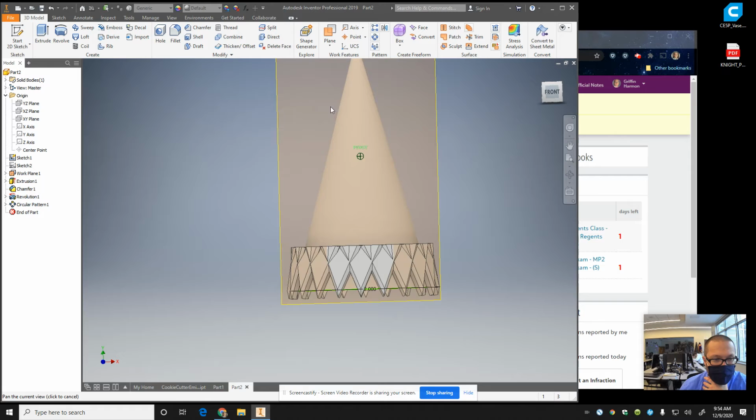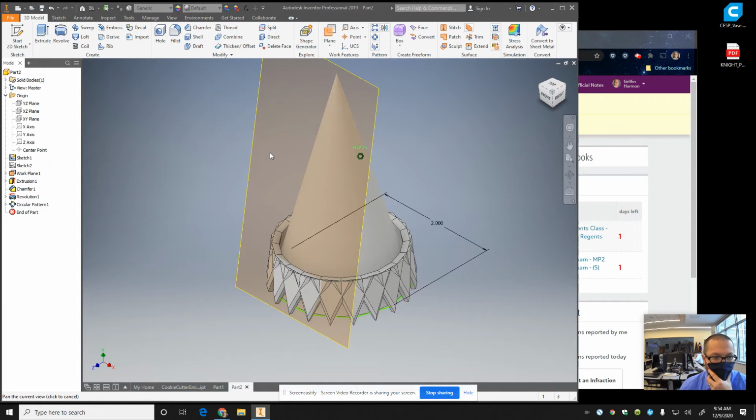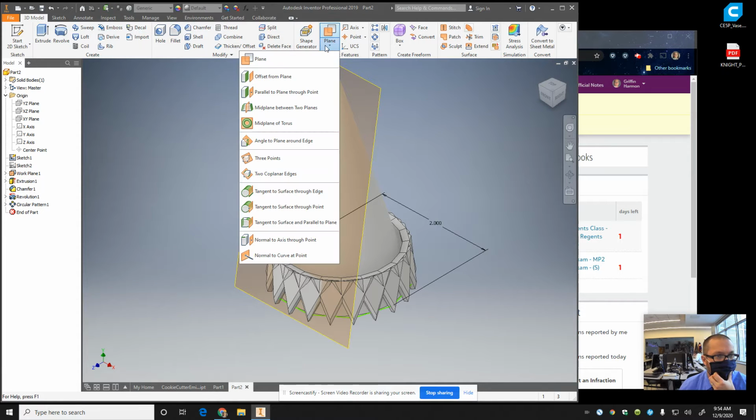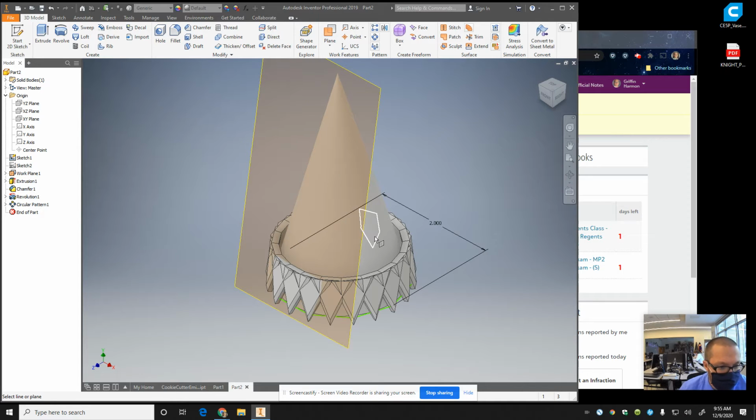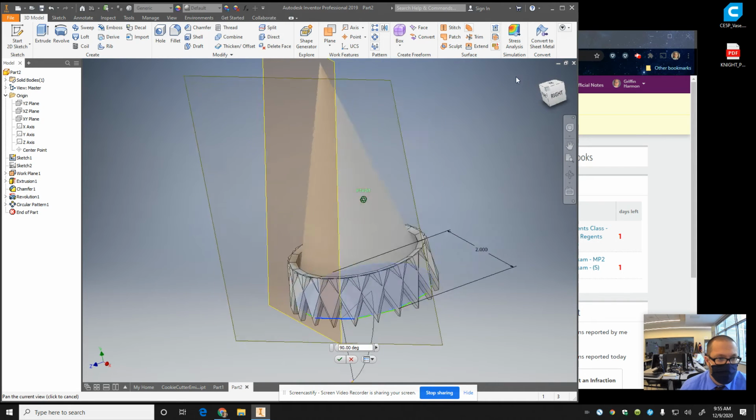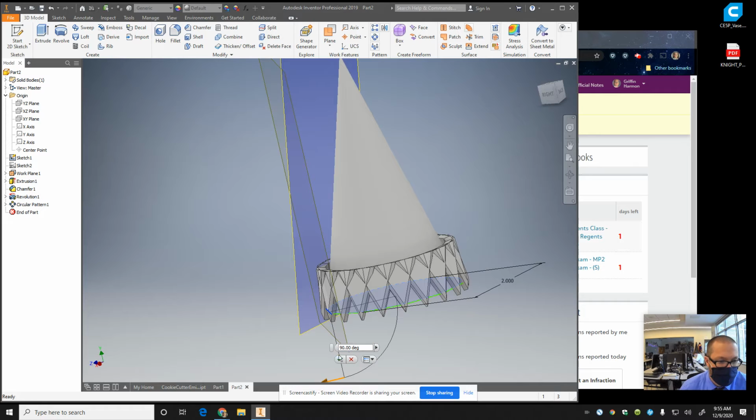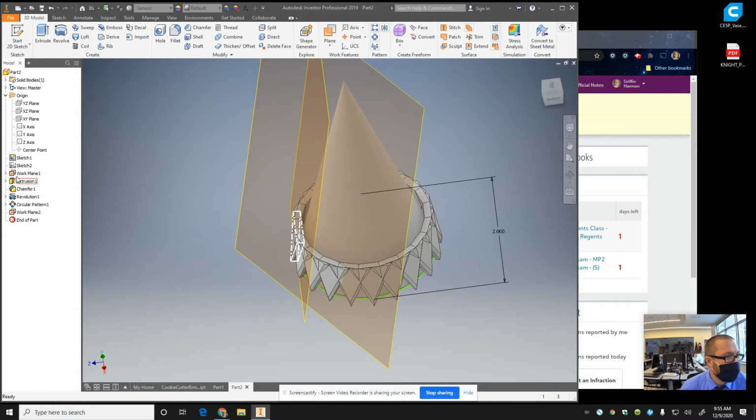Now I can make this more interesting by adding more work planes. So perhaps now I want to make another work plane. Let's see, anchored plane around edge. Again, I want to angle to that plane, and I want to do it this edge this time. All right, and I want to get a view where I can see it. I think 105 was about where we were at to make it even with the face. 105.